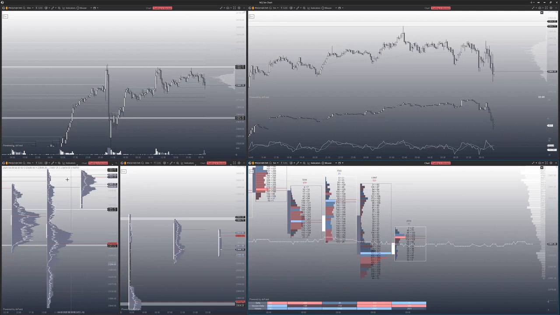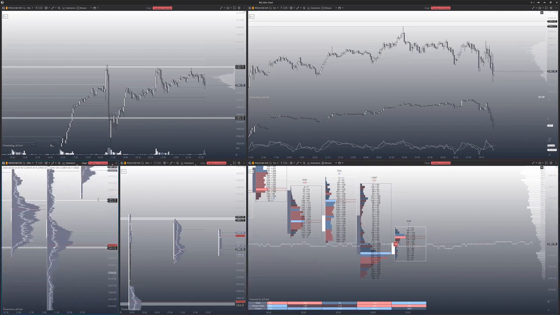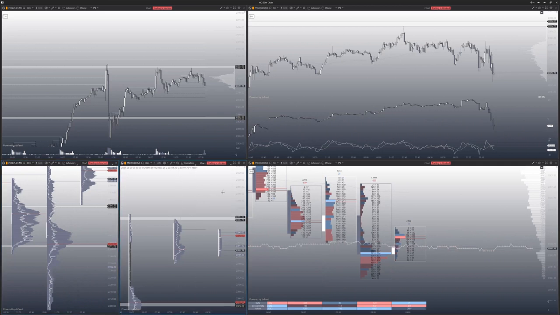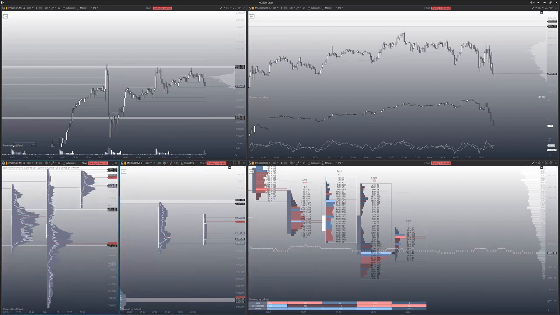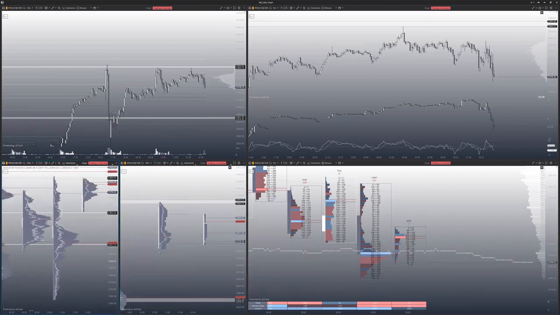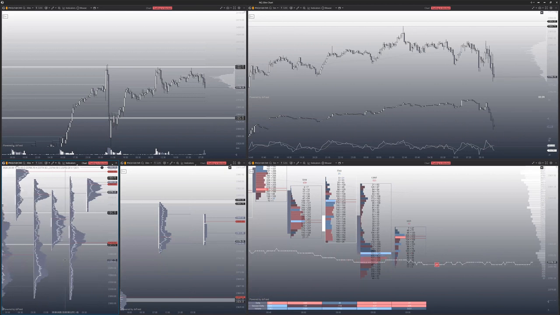No, I'm not looking for the value area of the weekly profile. I only look at the structure. I don't focus on the value areas on the weekly profiles. I only focus on the daily profiles. If I want to day trade, I only focus on the daily profiles. The weekly profile gives me the structure, the big picture of the context, and I combine it with the daily picture. And if both pictures go long, I'm only looking for the long for the day.